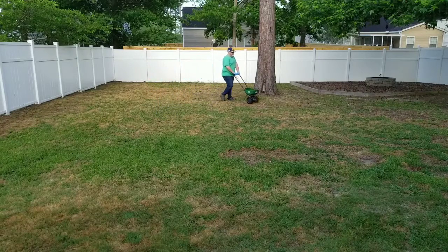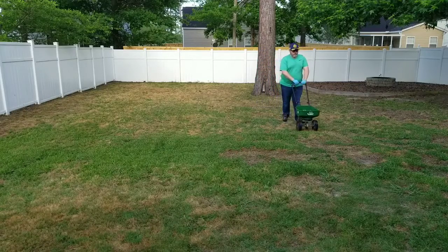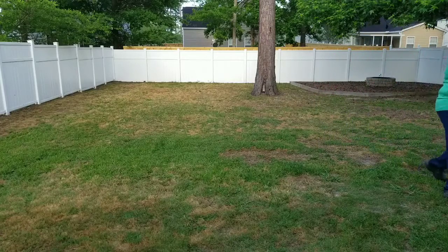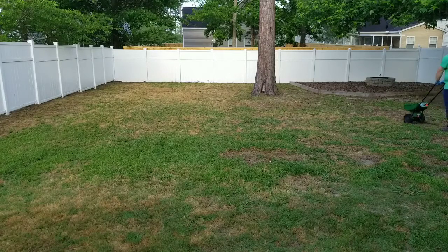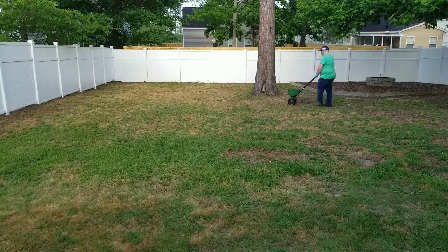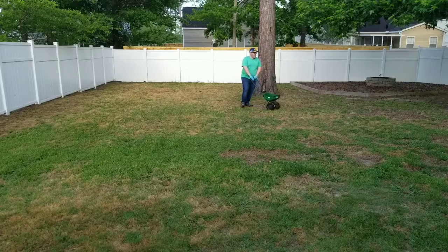I think I also put down some Scott's Grub X, because I do have some bugs that live in the backyard, and eventually we want to plant herbs. But a buddy of mine who lives in this area told me that when he tried to plant herbs, his got killed by Japanese beetles, so hopefully that will take care of that. Anyway, that's all I got for right now.